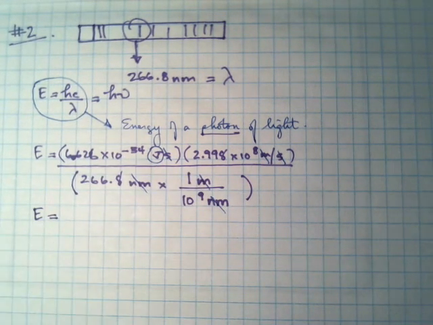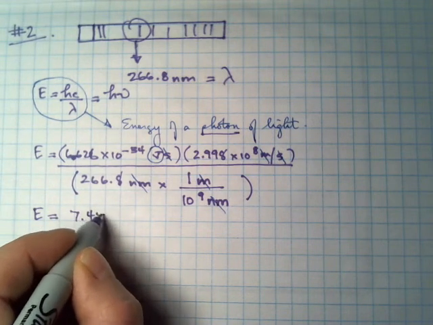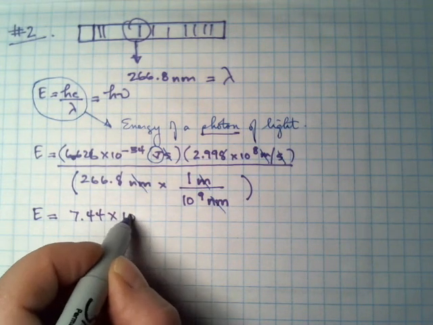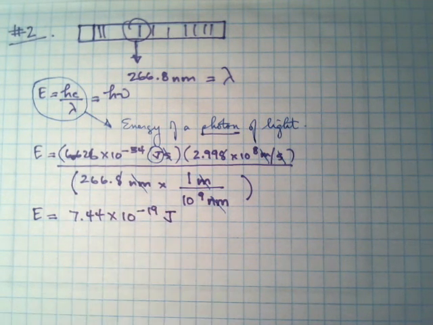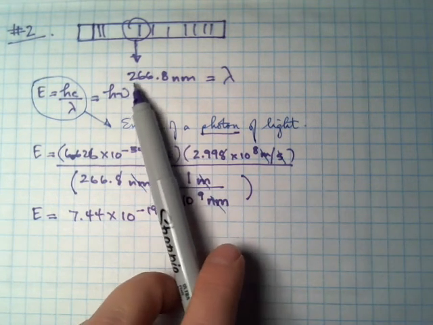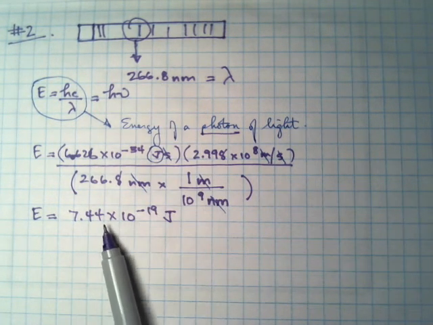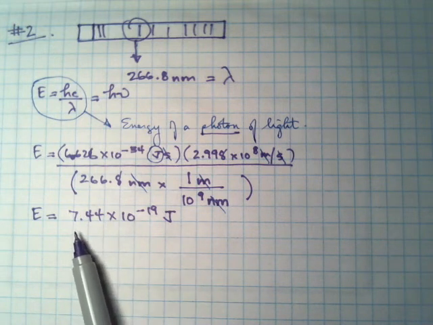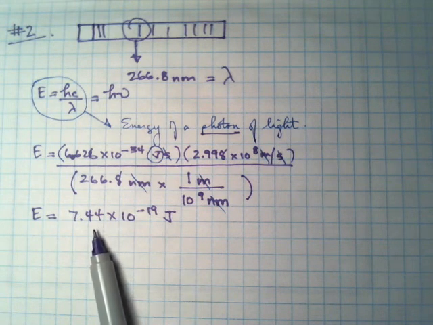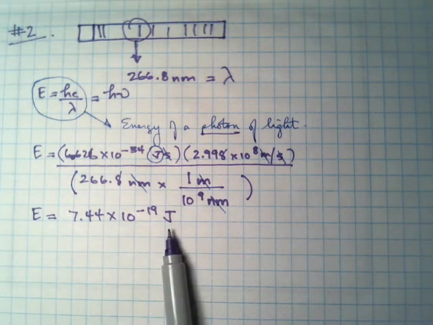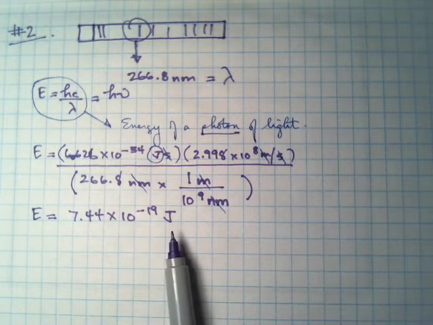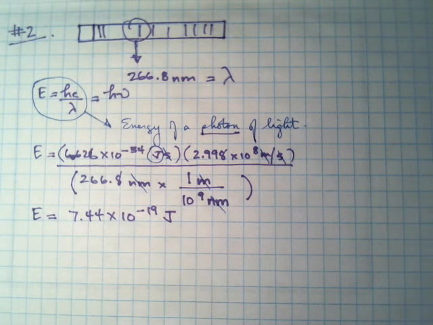Put that into your calculator. And what did I get? I have 7.44 times 10 to the minus 19 joules. A couple of things. The original precision was 4, so I've just lost the number on the calculator, so this should probably be 4 significant figures officially. And the question was asking what is the energy of a single photon emitted, so that is my answer.